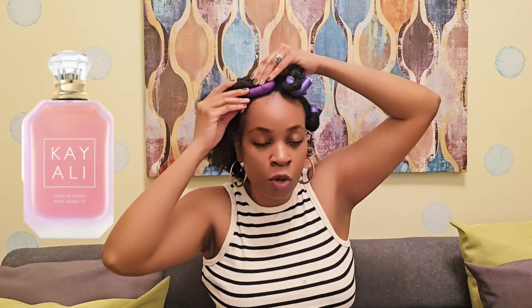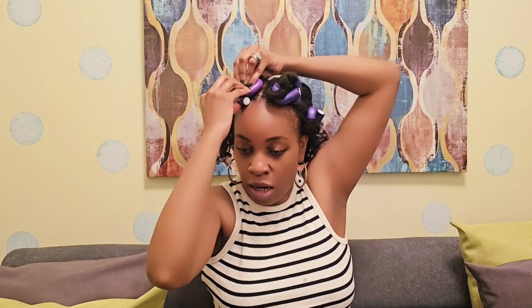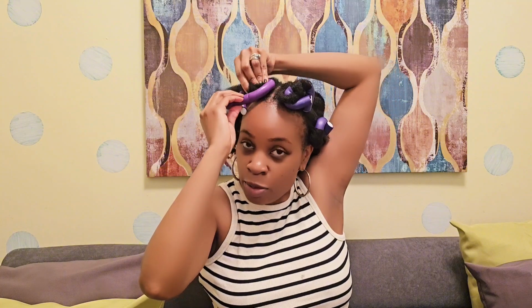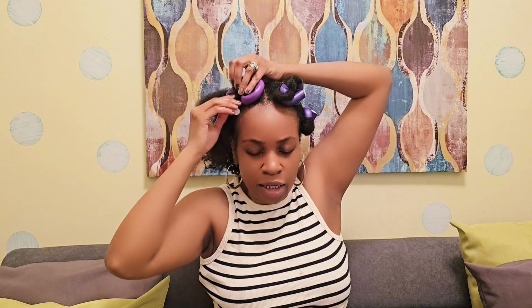It also reminds me of the perfume everyone's raving about that I just saw at Sephora. I think it's called a vanilla candy fragrance. That's how it smells to me. If it wasn't so expensive, I would have bought it. But I'm not in the mood to be paying figures for perfumes. I'd rather spend my money on bags and shoes, personally.